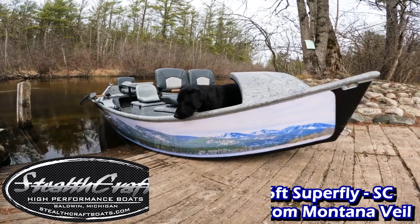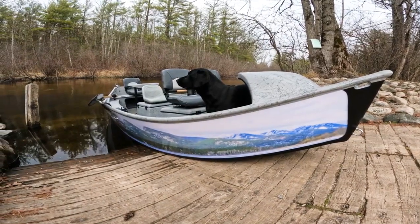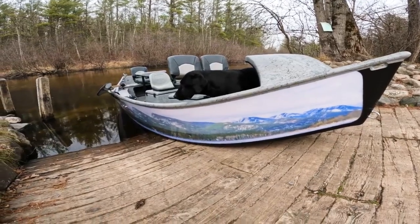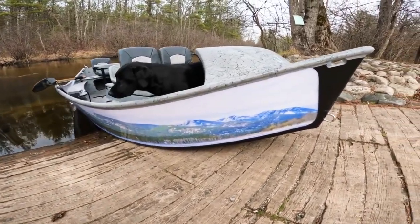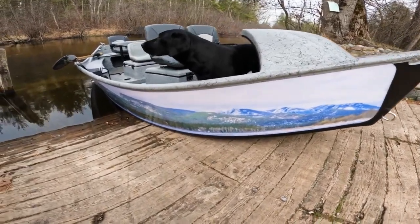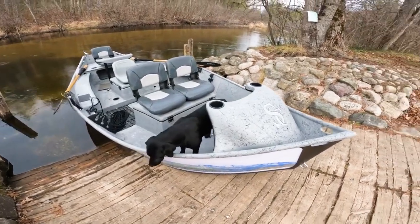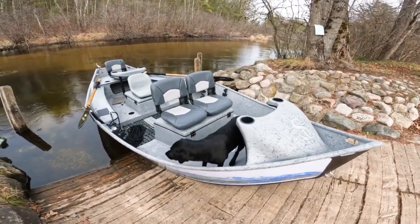My name is Trevor. Today we are going to be showing you a 16-foot Superfly. This baby is heading out to the sweet state of Montana. This veil is a custom veil dedicated to that wonderful state. We'll show that off a little bit more in some of the video and some pictures, but as of now, let's go over some options.